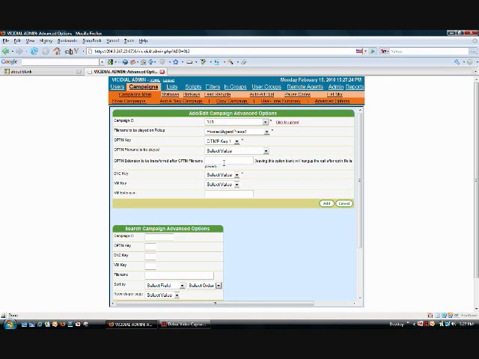And if they press 1, you have really two options here. You can have it go to, in this box here, it says opt-in extension to be transferred after opt-in file name. Now, the two options you have is 90001. If you put in 90001, that'll send them to an agent who's logged in to the agent interface. So if they're logged into a computer on the agent interface and you put in this extension in here, then what'll happen is when they press 1, it'll send them to one of those agents who are available waiting for a call. Otherwise, you can simply put in a telephone number.